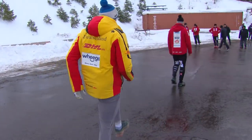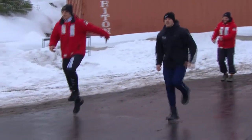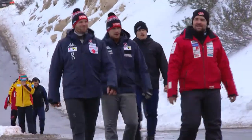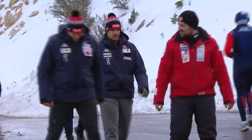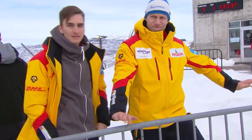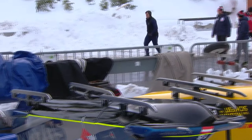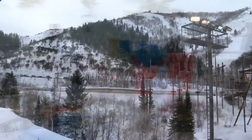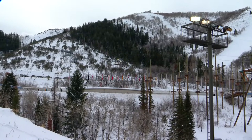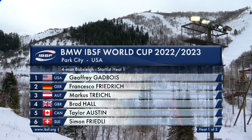Runner will be at just under 12 degrees and all the other runners will be measured. They have to be within plus or minus 2 degrees of that to make sure that people aren't heating their runners to reduce friction by melting the ice. No coatings allowed on the runners either. And they're all made from a controlled billet of steel that is handed to the teams by the IBSF to try and ensure that there's no huge leaps in runner technology distancing the field.